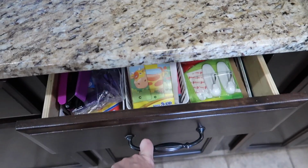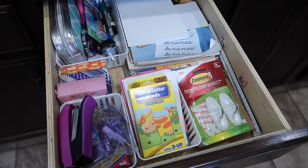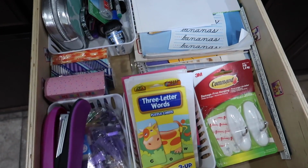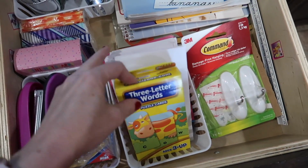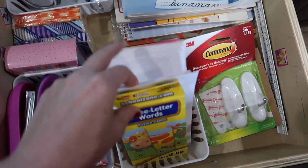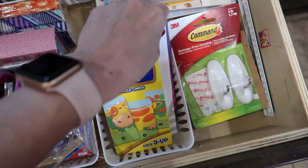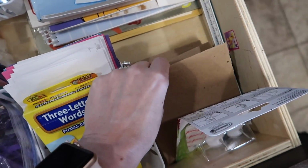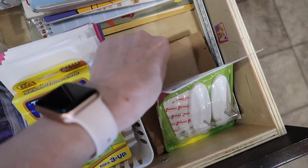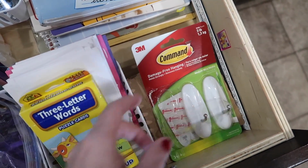And this is the last one, and this one has all of our school supplies and some office things, but these are mostly things that Madeline uses. I have some flashcards, some envelopes, just empty envelopes for thank you cards and stuff if I need to mail a bill out or something like that. I had some command hooks. These are CD sleeves, just really nice heavy duty cardboard CD sleeves.